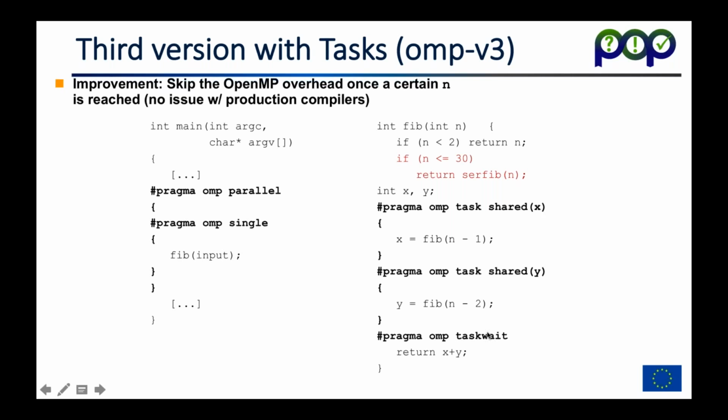And then this initial task is creating more tasks, which then are creating more tasks, and so on. On every recursion level, we have the taskwait so that we can actually compute x plus y. And you very nicely illustrated how the OpenMP runtime is mapping tasks to threads. What I learned from you is that the OpenMP runtime is very efficient in mapping thousands or even millions of tasks to threads. But although being efficient, there's a certain overhead involved in every operation.